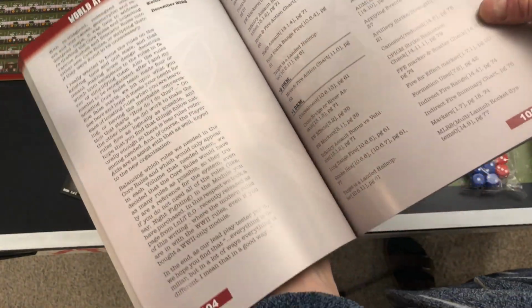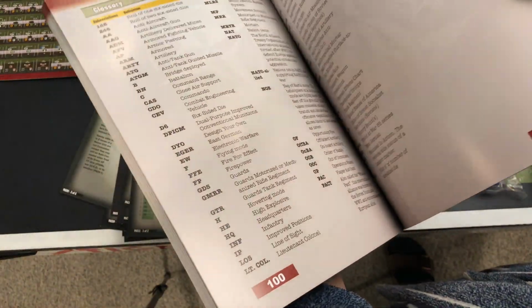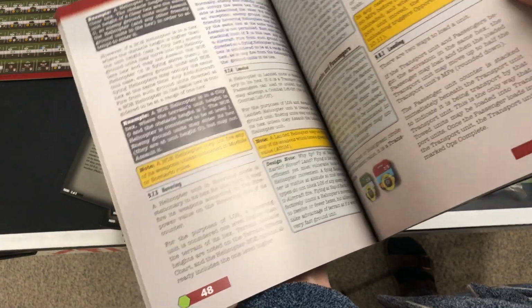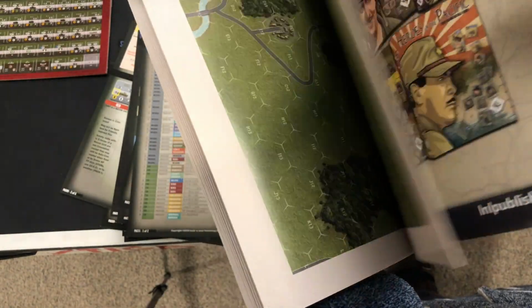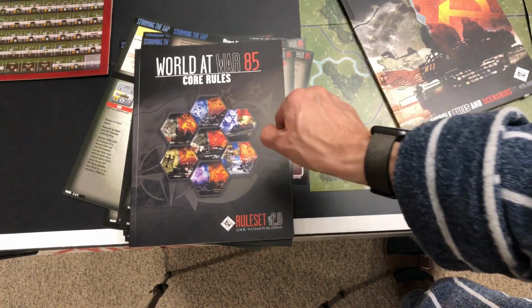Let's see how many pages we got there. So here, for example, this is the index starting on 105. Well, this is 100 pages as well. There's some designer notes, a glossary, big font. So that's cool, man, and lots of great pictures and clarity here. And then the back's filled with an example scenario, map piece, bottom left. So it's got the starter kit scenario in there if you want, so that's nice.